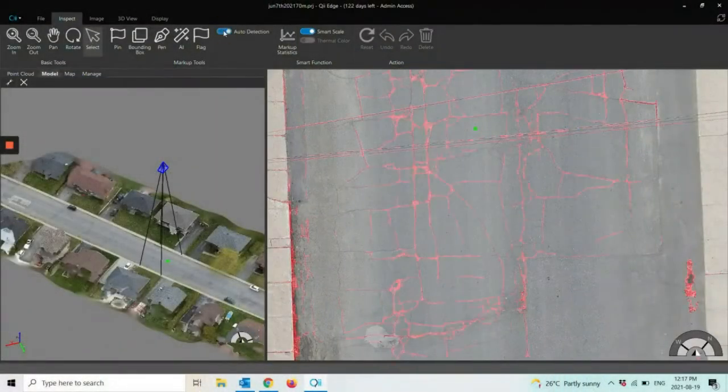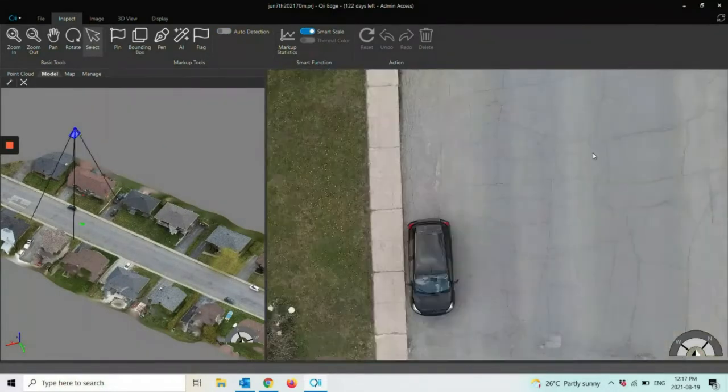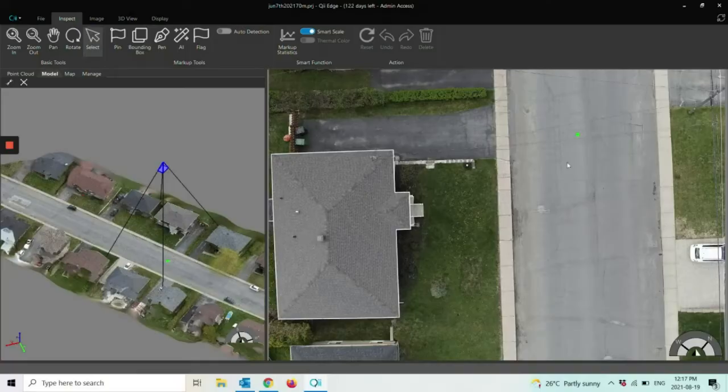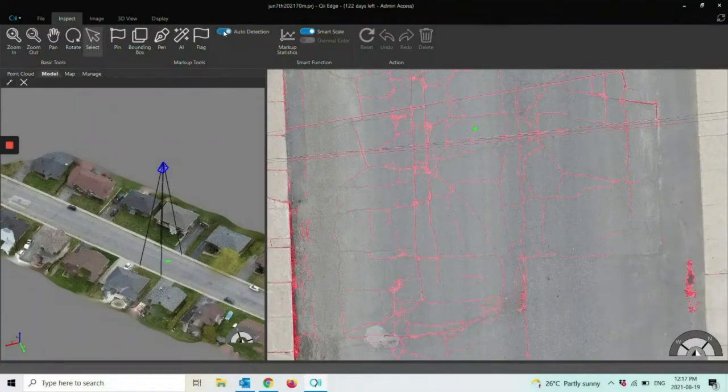Let me just quickly show you an example of how this might look in real life. We have an example where we have detected some cracks on the asphalt of Quebec City. As you can see, the red lines are detected using the training data that was created by our software. If you were paying attention in the earlier video, you could probably see some cracks that were falsely detected, for example, utility lines. These false detections can be avoided if you continue to create more markups using our software. At the end of the day, the accuracy of your AI algorithms depends on your training data that is in the hands of the inspector. And you can do this with Qii.AI.